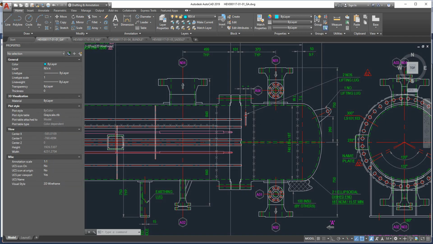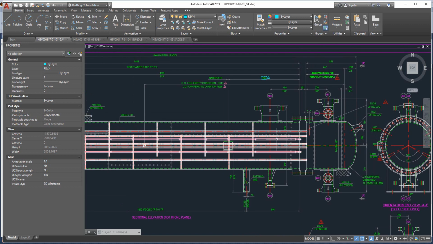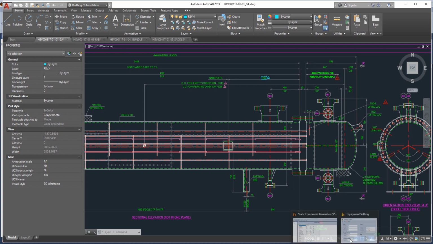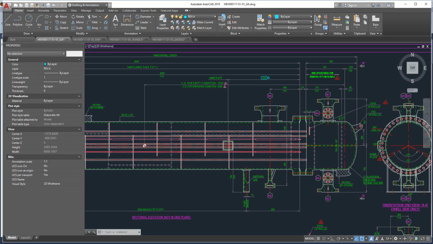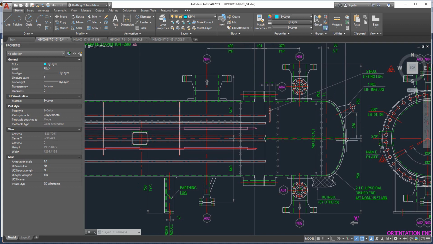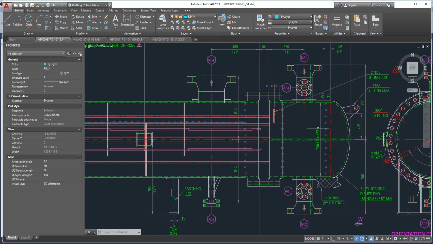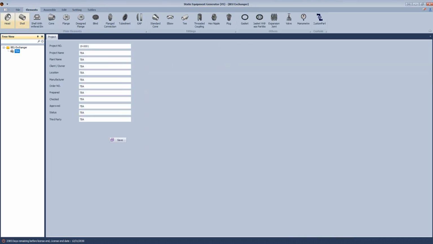But if you take a look at the general arrangement here, the direction of this heat exchanger goes from the right to the left. Okay, in SEG software, if you would like to generate a U type TMA heat exchanger, we recommend making it from left to right. So that means you will start generating your equipment from left to right instead of right to left like in this drawing. And in your drawing, you will look at the elevation view from the right view, and we could discuss that. Okay, now let's keep everything as it is.